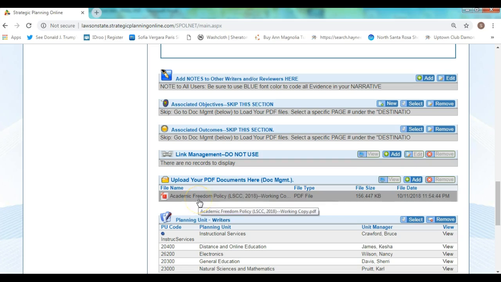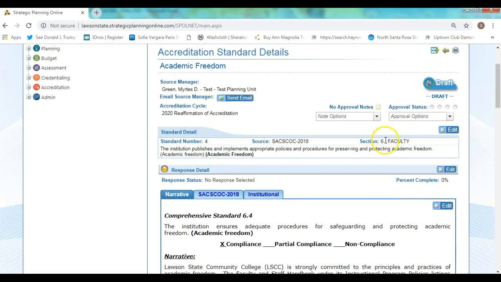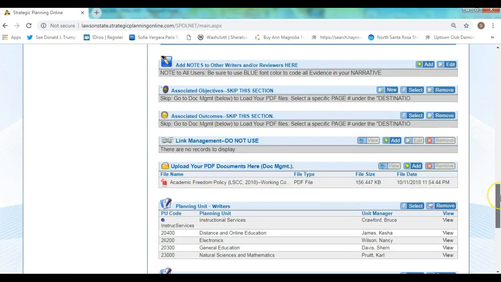And there it is, just like I said, so that they are correct. So notice that even though we didn't know what particular number we were under, and I think we are under section 6.4, even though I got that part wrong, because I was actually in a standard, it dumped here. Okay? And that's how simple it is to add a file to your document.